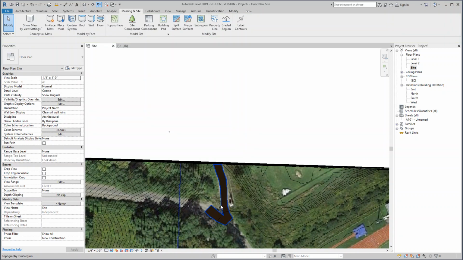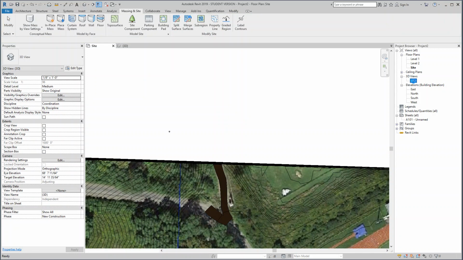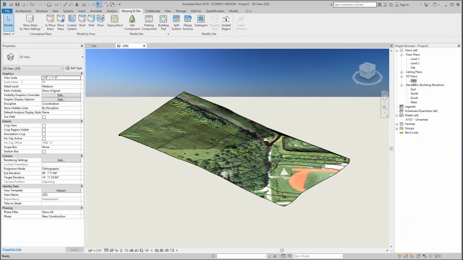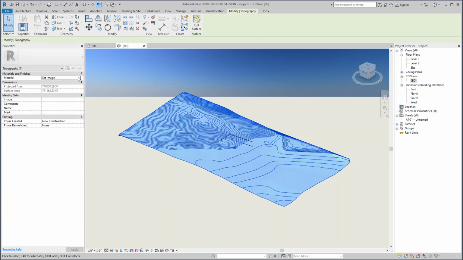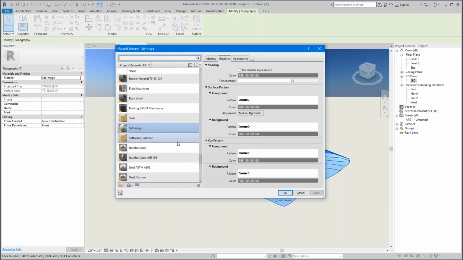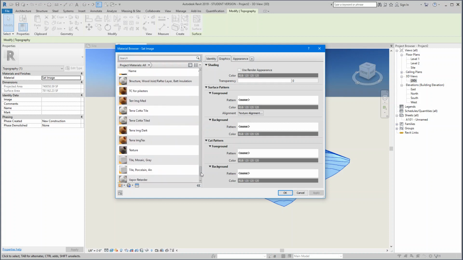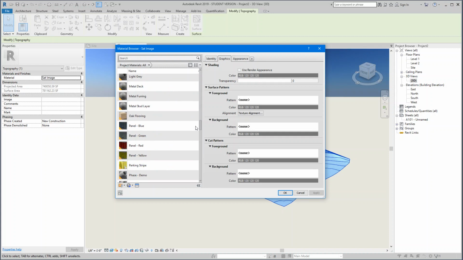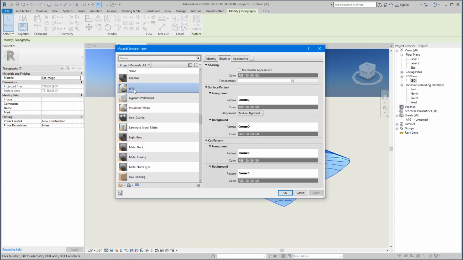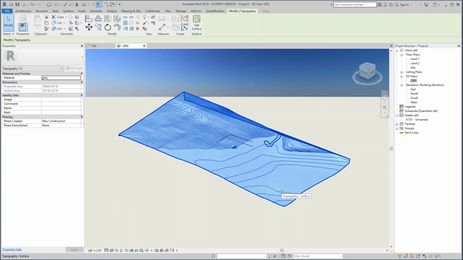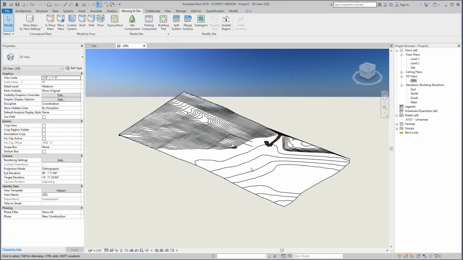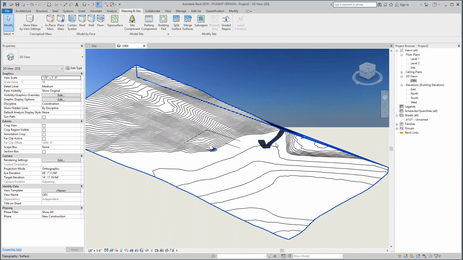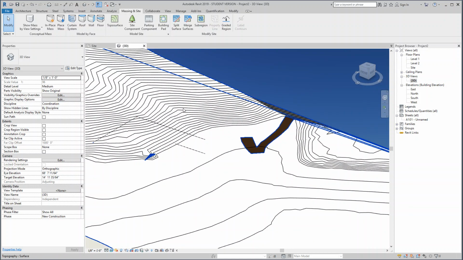And what's really important to see here is when we look at it in a 3D view, that's now a defined surface. So if we were to take this and change this texture to, I don't know if I have any grass loaded up here, let's just make it gray for now, just so you can see the idea here. So I've changed that whole surface to gray, or white as it's appearing, but the road is still a feature set within that terrain. So I could continue this road up, and I'll do that in the next clip.